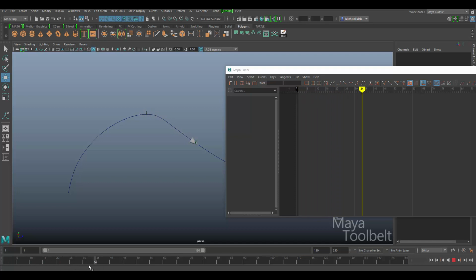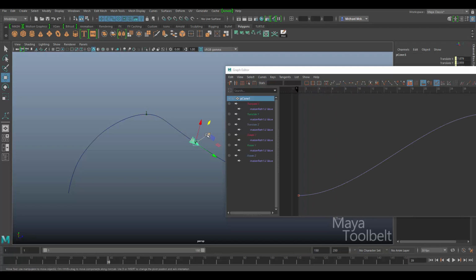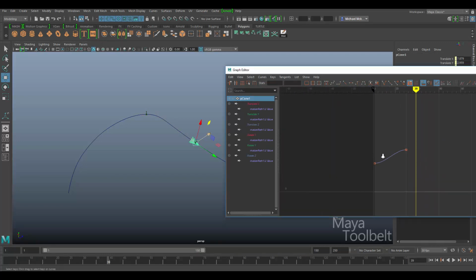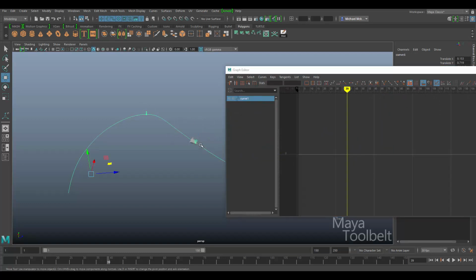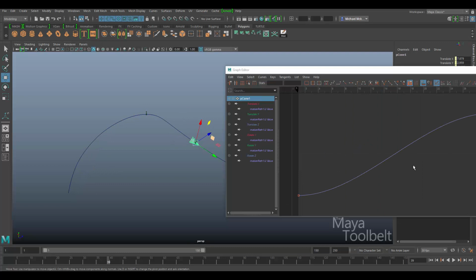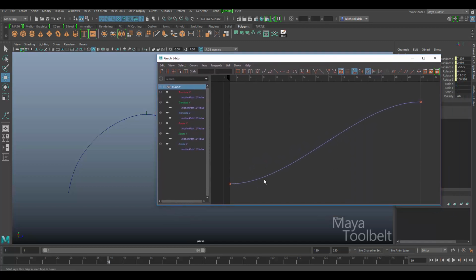So I can change that timing to be only 1 second instead of 3.5 or 3 1/3. So again, the graph editor is where you'll go to change those numbers here. Now another thing to keep in mind, the shape of this curve I have, let me move this over, this shape indicates a slow start and then a slow stop.